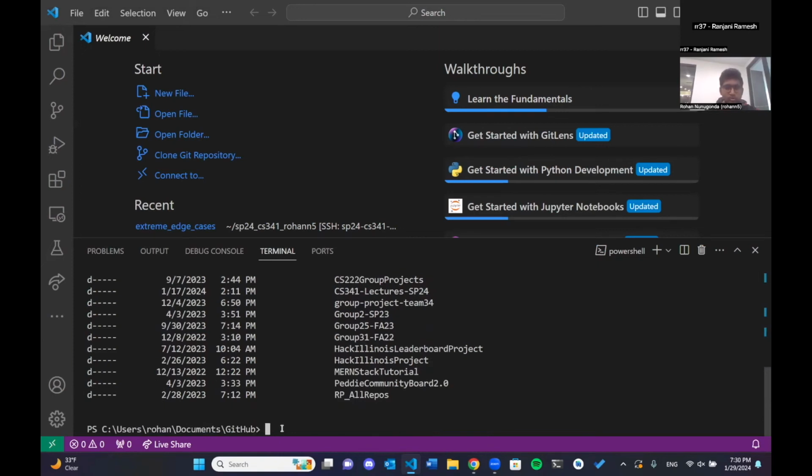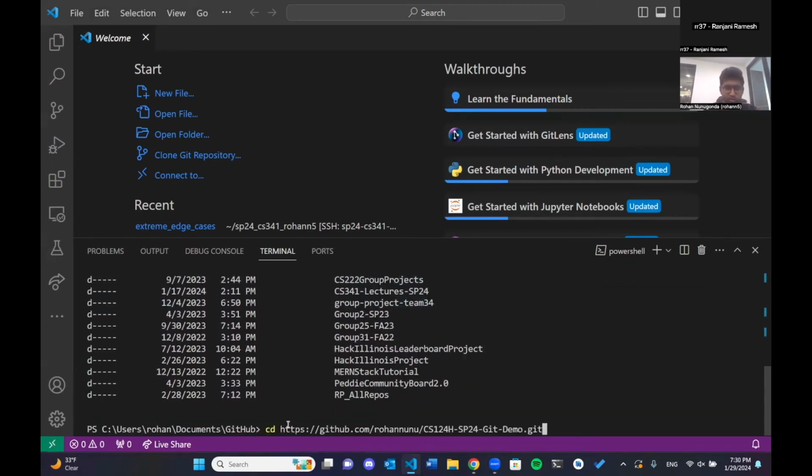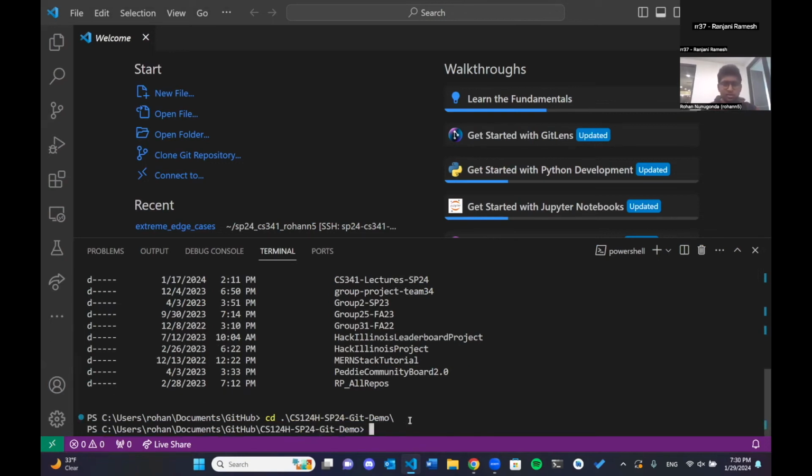So we want to now cd into that repository. In this case, it's called CS124 honors SP24 git demo. Let's put that over here. Oops, copied the wrong thing. I believe if I just start typing it, it should auto-complete with the name if I press tab. So now that I've done that, let's press enter.